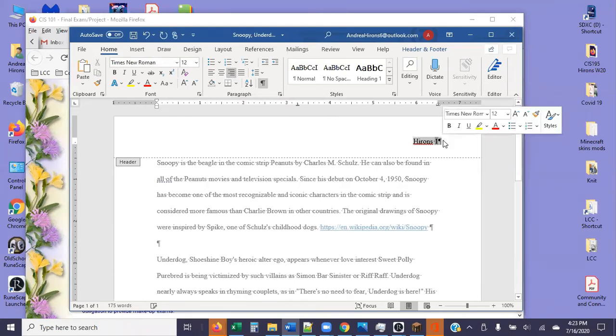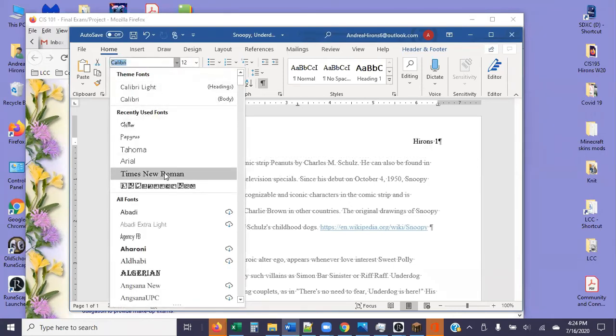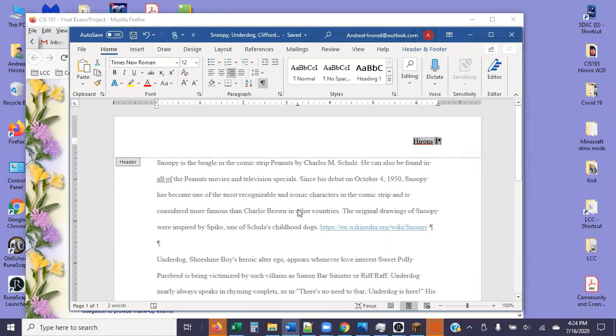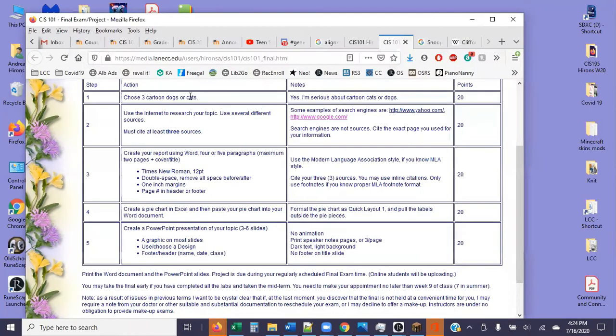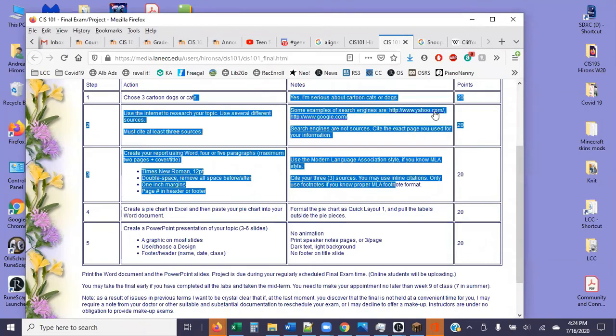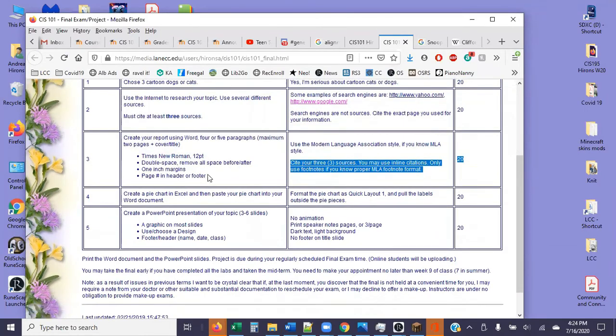And then since I have redone my computer, my styles are Times New Roman 12 always. On your computer, it's going to say Calibri 11, and you're going to have to change it. Even though you changed it in the body to Times New Roman 12, the header and the footer are completely separate sections. They're like, science fiction, different dimensions in time and space. Okay, so that has to be Times New Roman 12. Save. I now have 60 points on my final. So I did this, I did this, I did this. Now I need to do Excel.